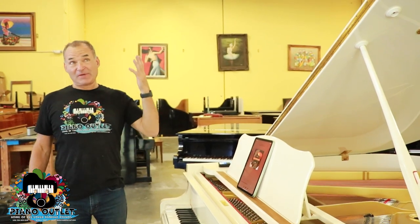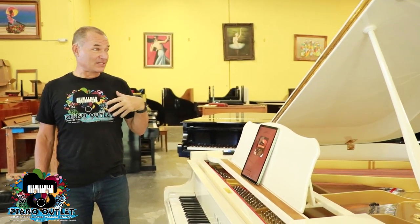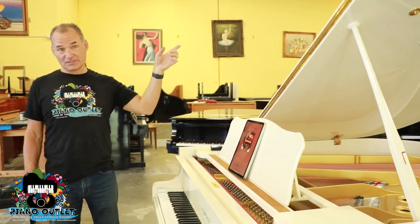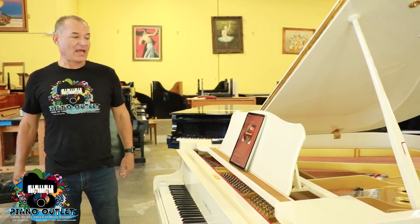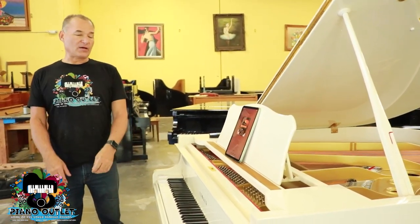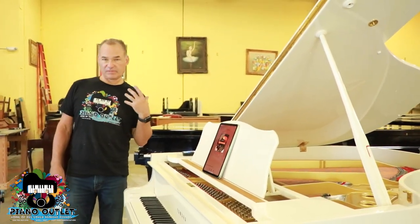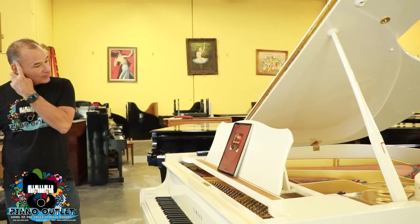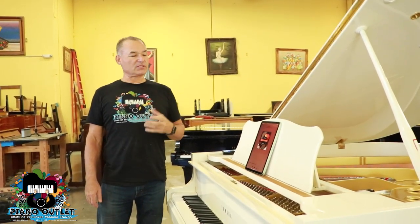Wow. Because I don't know if it could go any further within the domestic United States, from Florida to Washington State, but that's where it's going, and it's actually going to be picked up tomorrow. And this piano has a full-blown PianoDisc Prodigy system, which is a player system that works off of Bluetooth. And what I'm going to do right now is demonstrate this piano so you get an idea of how it works and all that.